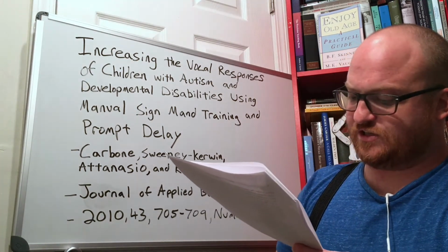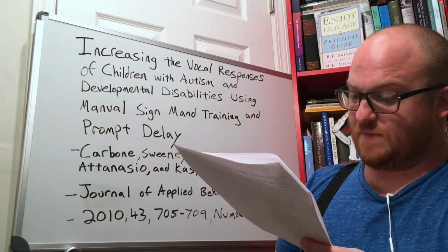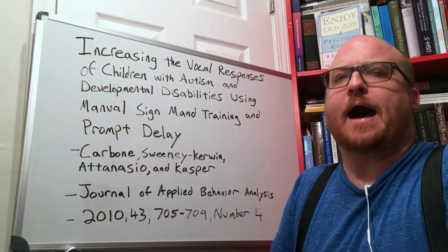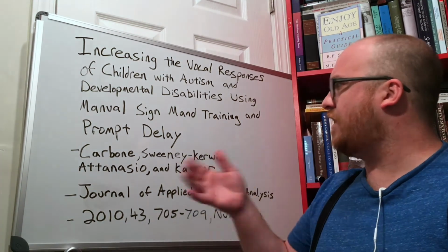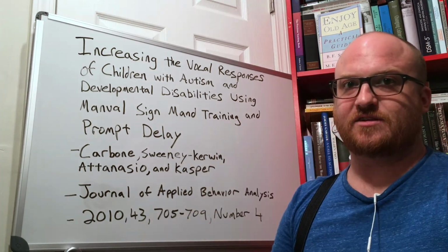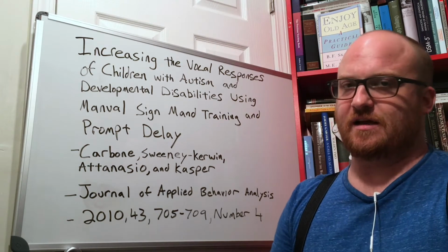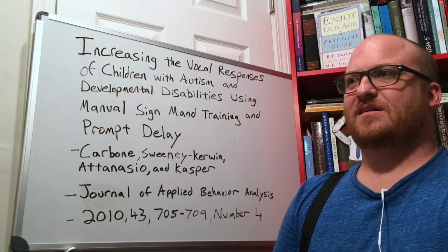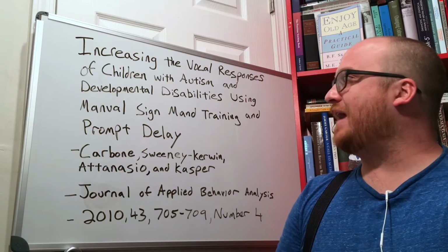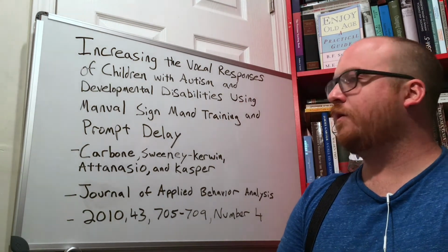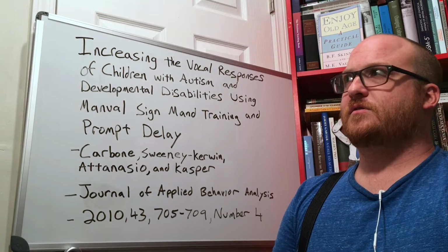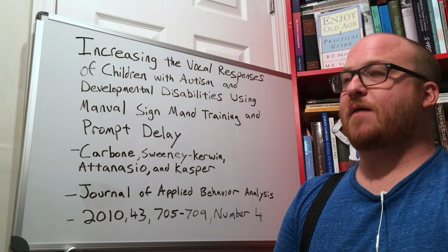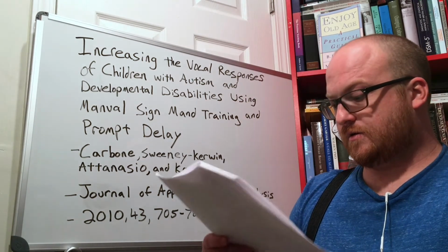I would like to think that they just mistyped it or messed up. I don't think anyone was trying to get one over on anyone. I think if this was brought to the authors' attention, they'd be like, oh my goodness, let's fix it. But I don't understand how it made it past the journal editors. It made it past everyone. There's 1, 2, 3, 4 authors. There's, I don't know how many journal editors. I don't know how many people have read this, and it made it to print.